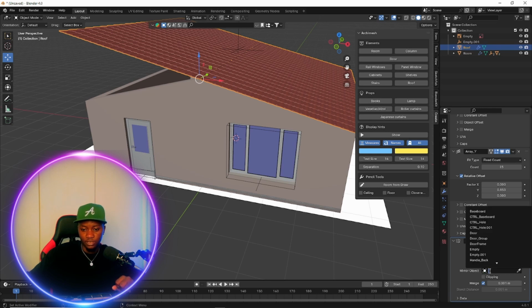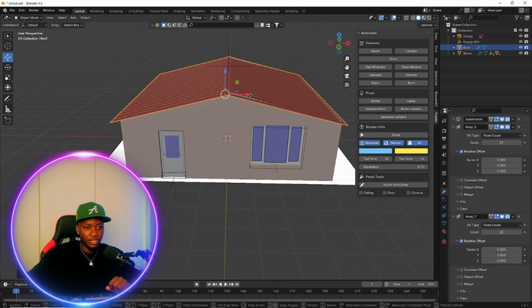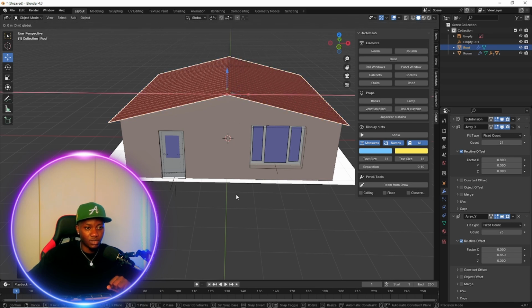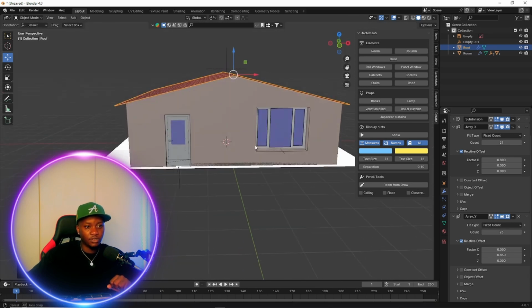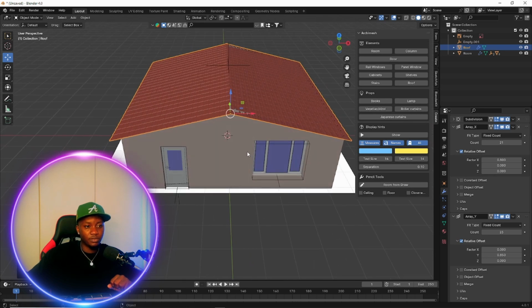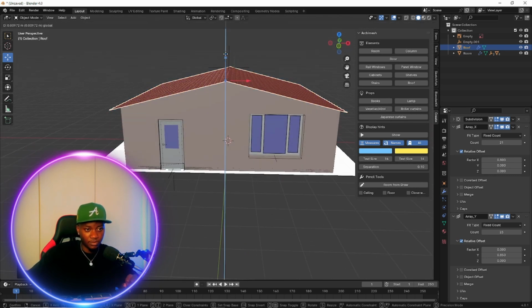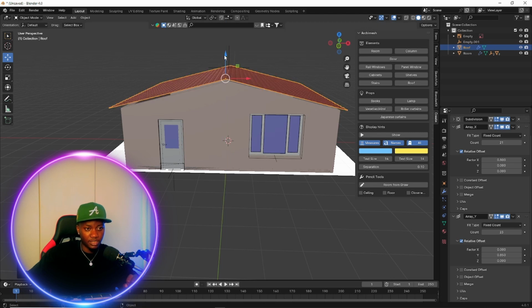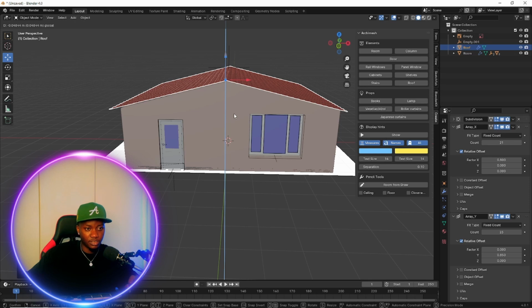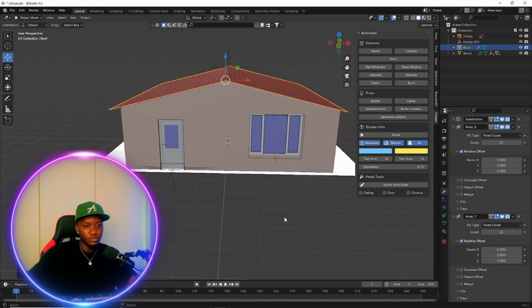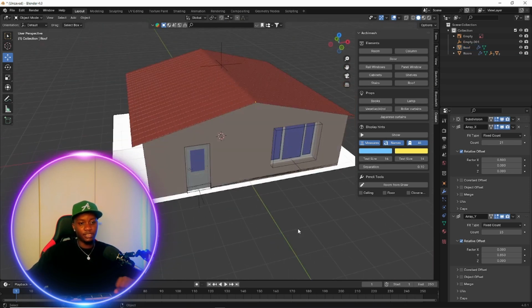We select object, we go to our empty, and okay, this looks proper. Seems like it's a bit low. Let's raise it just a bit. Let's put it down again. I think this is proper.